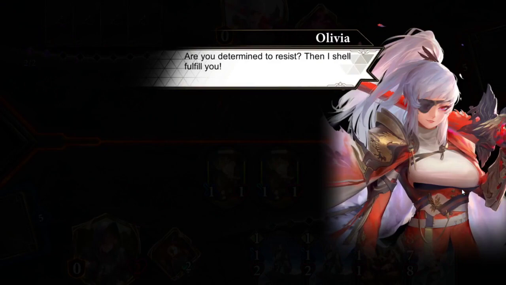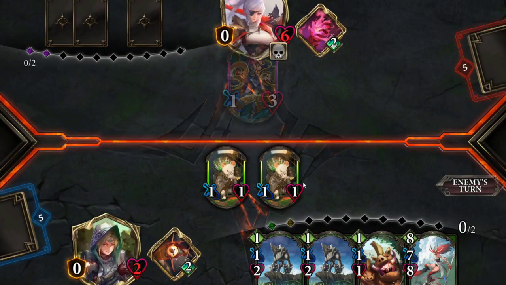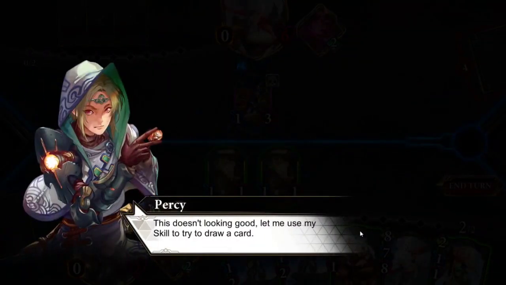Are you determined to resist? Then I shall fulfill you. The typing's kind of got errors, but that's alright, I guess. I understand what they're trying to say, I think. Wow, she's way stronger than my people. Smuggler Mike, send help. This doesn't look good.